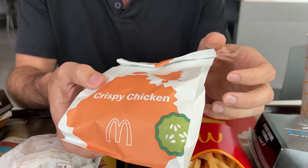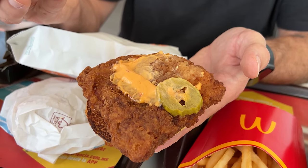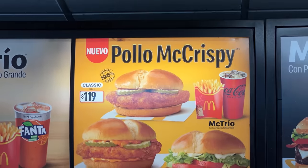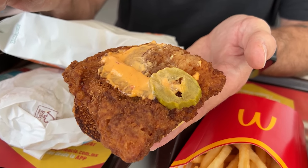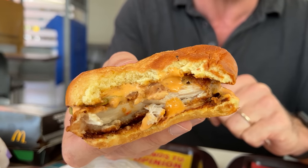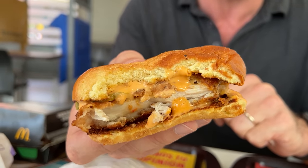This is our next victim — the crispy chicken. Look inside there: we've got pickle and some kind of a spicy sauce, fried chicken breast. It looks good. Maybe you guys can tell me — in the USA, am I just eating the normal American menu and thinking it's Mexican because it's in Spanish? That sauce is different for sure — spicy, but super sour. Juicy chicken breast, sour pickle, but that sauce — a little too sour for me. People love sour food here. Overall, can it cure a hangover? I say yes, absolutely.